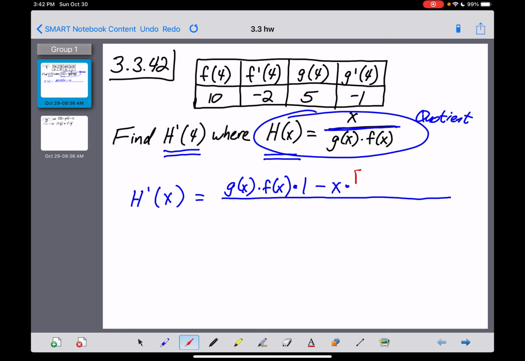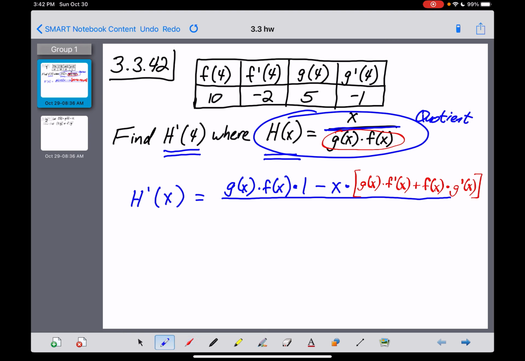And here's where things get interesting, because in order to find the derivative of the denominator, let me just block out everything else except this here, guys. The denominator is a product function. So when it's time right now to take the derivative of the denominator, that is going to require the product rule. And the product rule is the first factor, g of x, times the derivative of the second, which is f prime of x. First times derivative of the second, plus the second factor, f of x, multiplied by the derivative of the first factor, g prime of x.